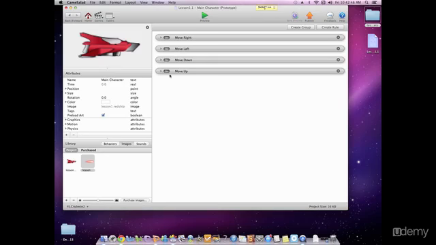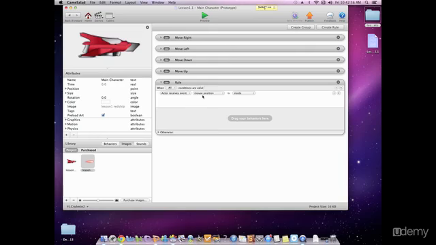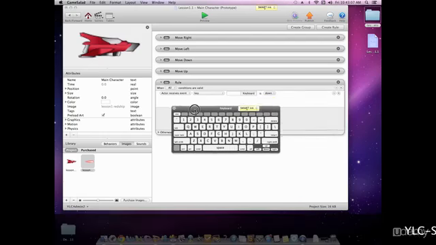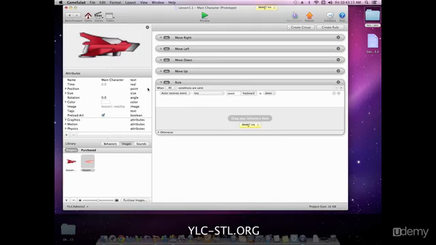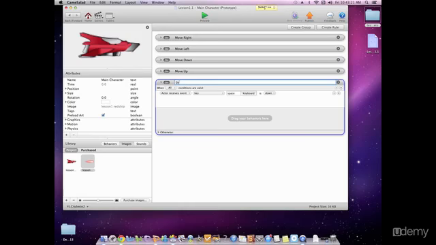Now, we have to make a new if-then statement that has to do with the spacebar being pressed down. So we click Create Rule in the top corner, and we change mouse position to key. And this time, when we pull up the on-screen keyboard by pressing keyboard, we're going to select the spacebar. Our if statement now is if the spacebar is down. So right now, let's go ahead and relabel that. Double click on the word rule and call it shoot with the space bar. Press enter.